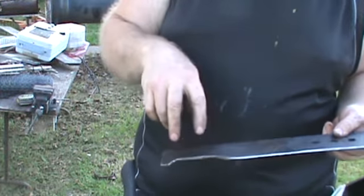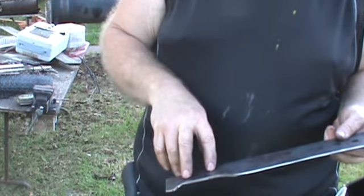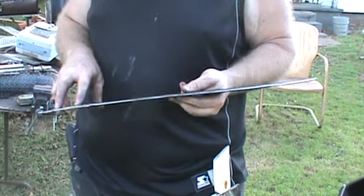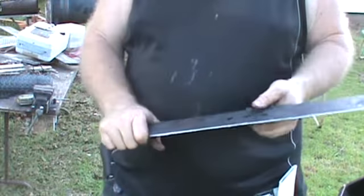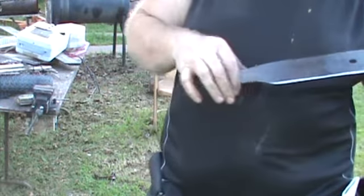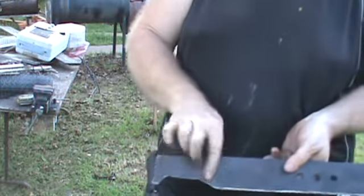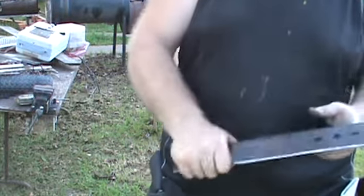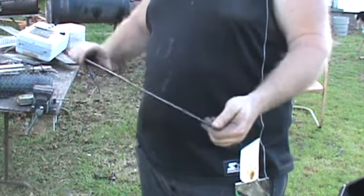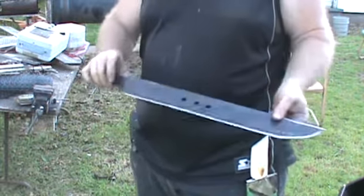Then it'll be ready to put the handle on. I can go ahead tonight, drill the holes for the handle, make a handle for it — drill out and cut the handle out if I wanted to. Drill a couple of holes to put your dowel pins through and I'll just glue them in. The handle will go on here, about four inches of handle is what I've got in mind. I've got to work it down to fit this pattern here. The reason I left a little curly deal on the end is to keep it from slipping out of your hand when you're cutting. So that makes a pretty good corn knife, machete knife, fence roll cleaning, just cutting brush and debris around your homestead.